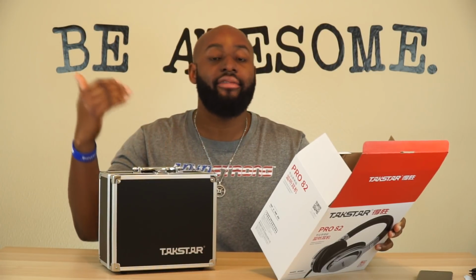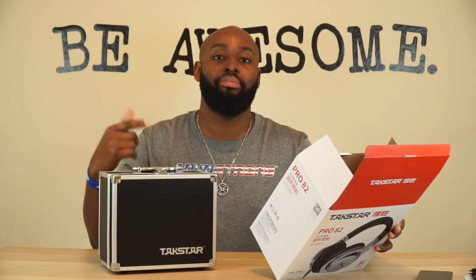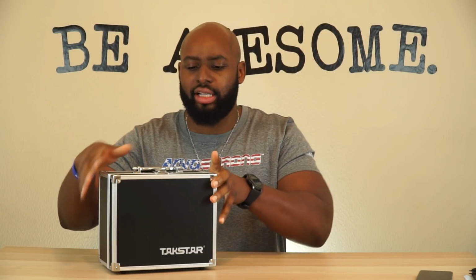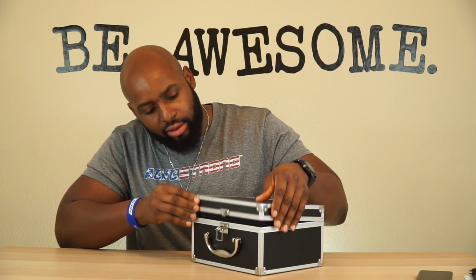Now these do have 40mm drivers, so they will thump. Speaking of thump, they have a switch on each ear to let you adjust the bass levels. So let's go ahead and put this box over here to the side. Since we already have a box, we got a box full of cash. What if this was full of cash? That'd be crazy, right? So let's go ahead and unbox this together. Hit that little latch right there. Oh, it smells like new stuff in here.